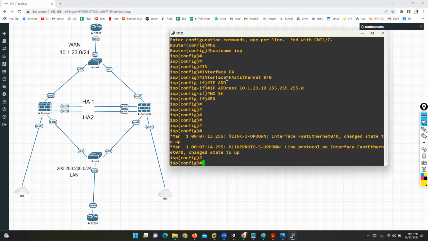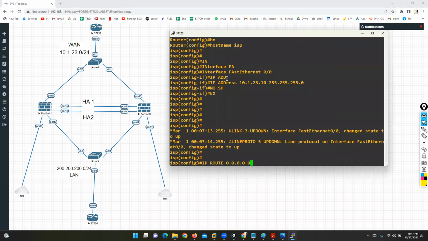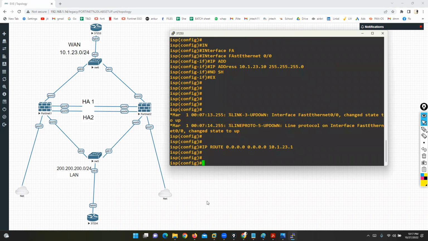I'm trying to configure the gateway: any network, any mask, 10.1.23. Let's configure the firewall box.